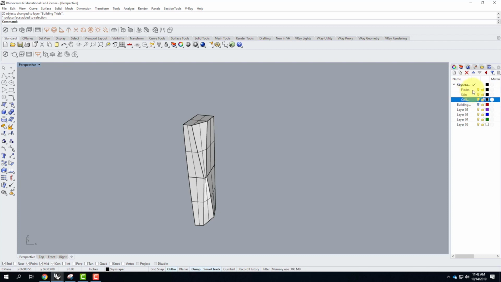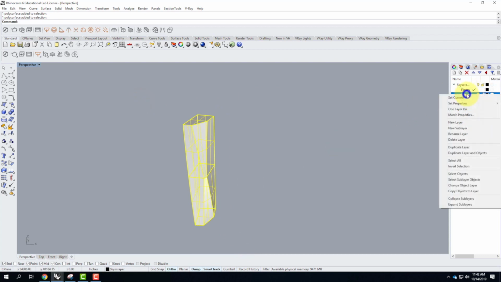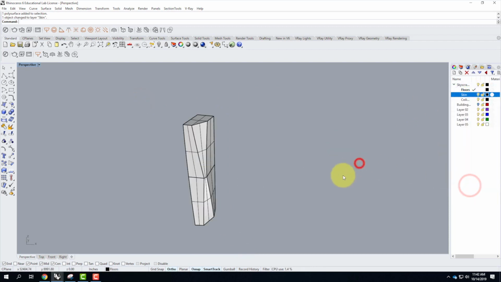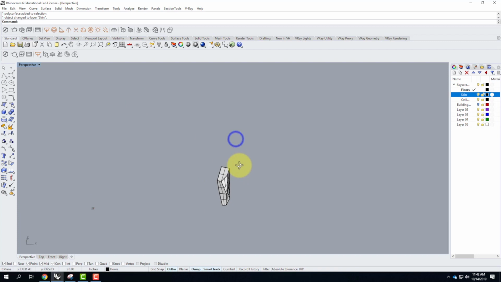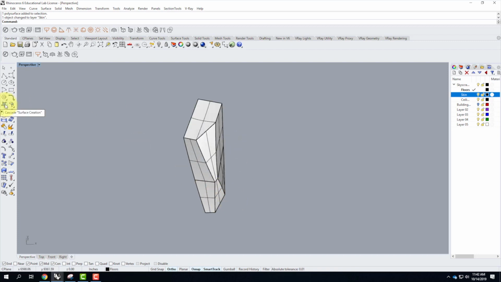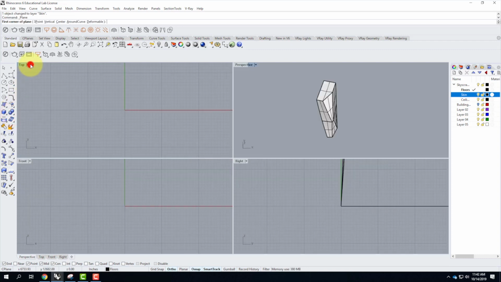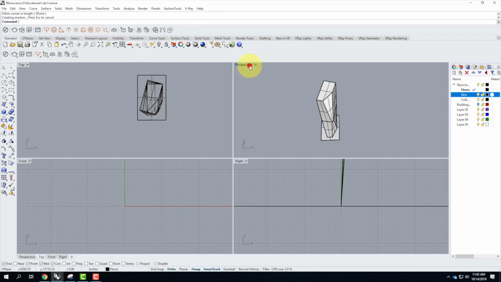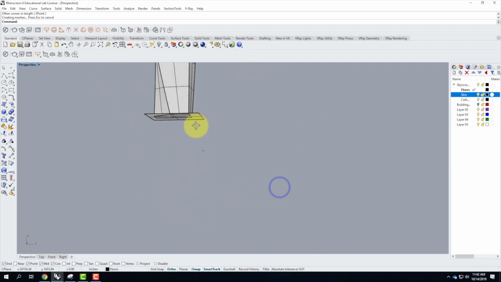Okay, so let me make the floors layer active, and actually I should take this and put it on the skin layer. There we go. And to create the floors, I'm going to create a rectangle. It'll just be a rectangular plane, corner to corner, that is larger than my building footprint. So I'll look at it in the top view, usually that's easiest, and just make sure that this is larger than my building footprint. There it is.